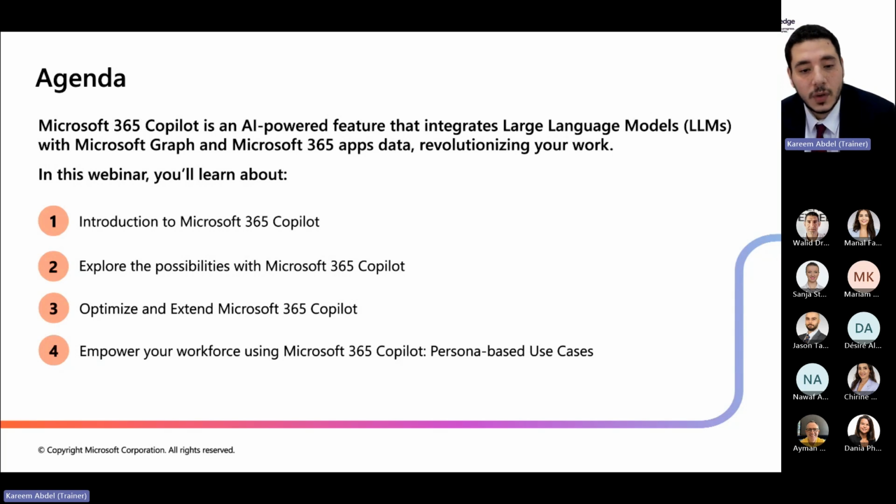Then we'll be looking into other opportunities that using AI and using Copilot specifically within my day-to-day work tasks presents. How can I extend these opportunities? How can I extend these functionalities of Microsoft 365 Copilot to go even beyond my Microsoft 365 tenant?